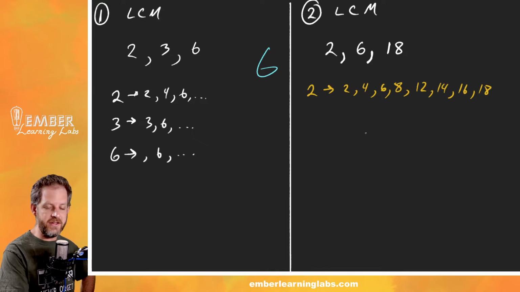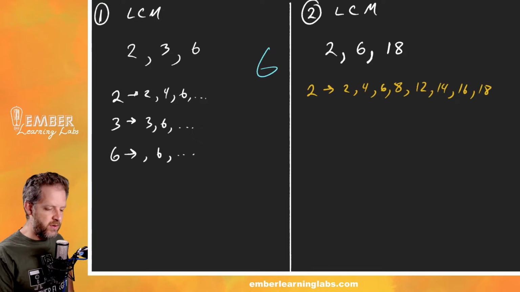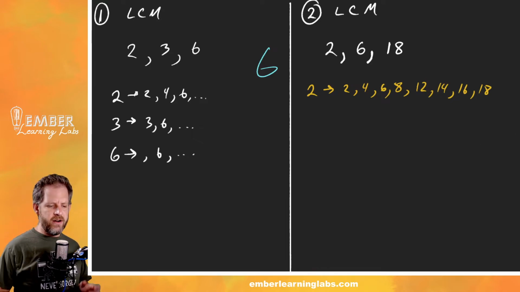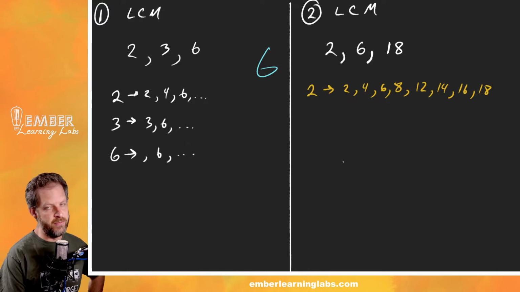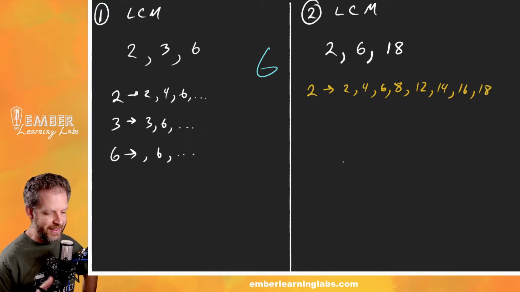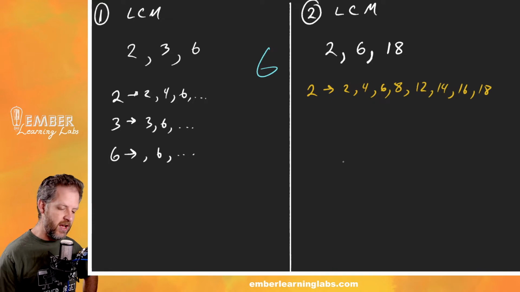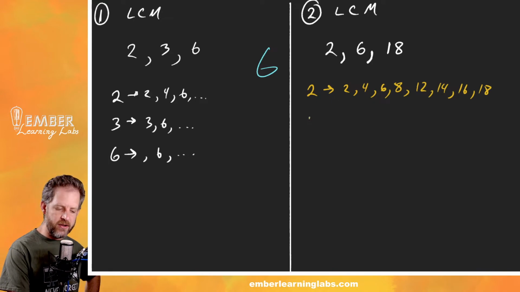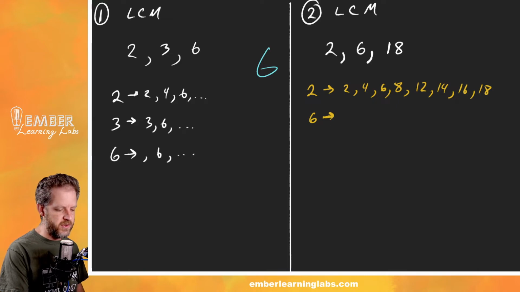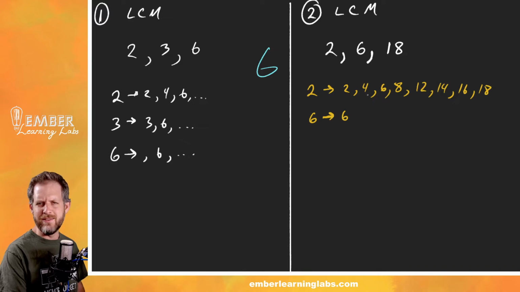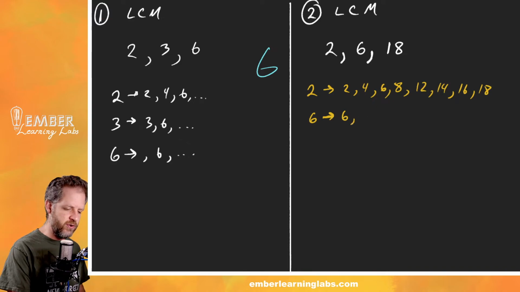So that one matches. They don't always match. We'll have an example here in a second where it isn't one of the other numbers. I think you probably have already figured out the answer to this one is 18. But I'm going to go ahead and walk it out. We'll do another example as our next, probably our last example in this particular video. We'll do more in class, of course. But another one where it doesn't match the biggest number, because that's not always true.